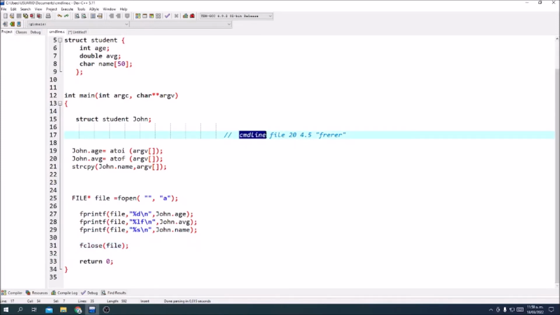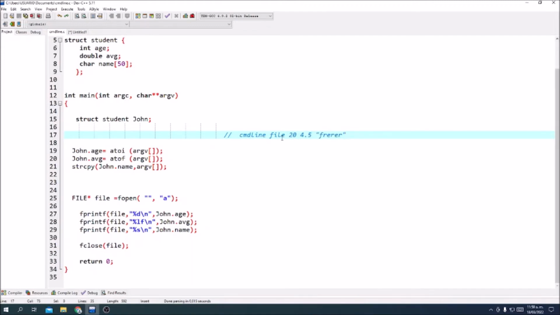So my command line will look like this. This will be the name of my program, cmdline. Then I will specify in the first argument the name of the file, and then the rest of the data, just like before: the age, average, and the name.